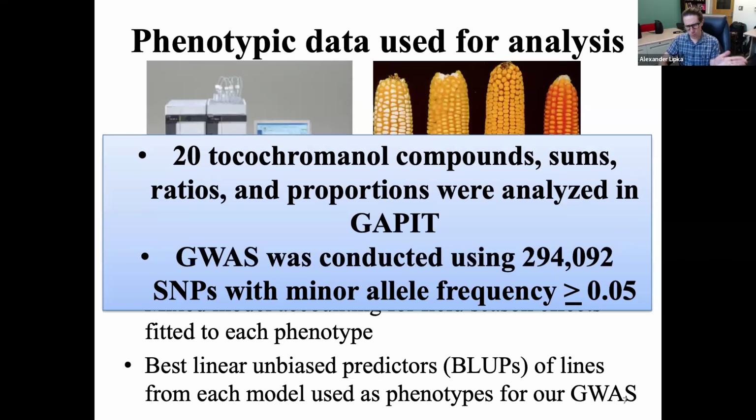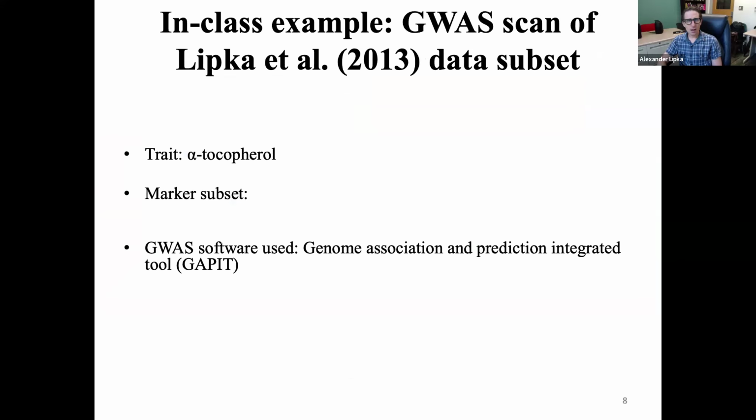And I'll just do a quick tangent. One of the questions I was asked yesterday, and I think also Monday, was what is the minimum number of SNPs? We determined that for maize, which is an outcrosser with small LD blocks, 294,000 was not enough. So it really depends on your species.